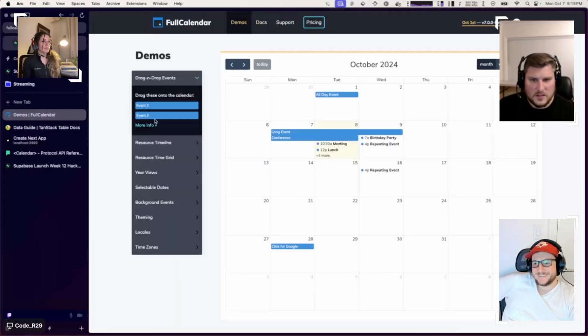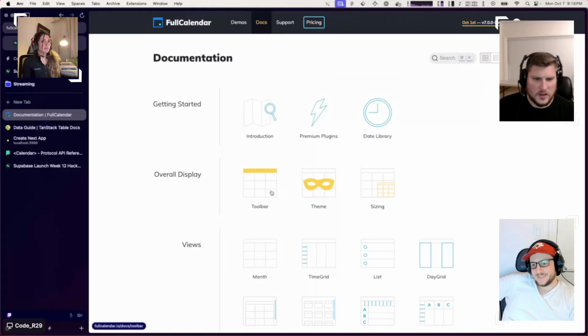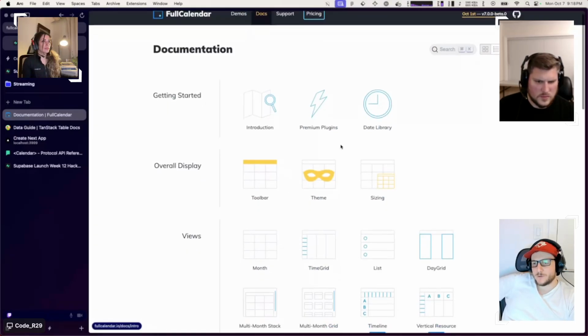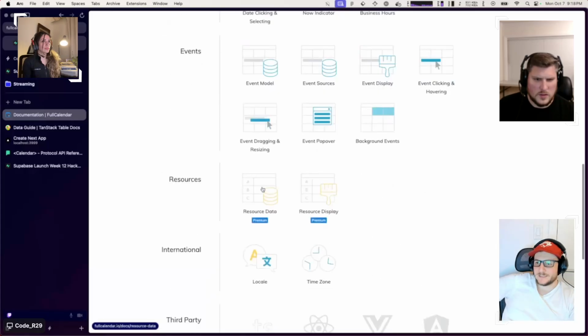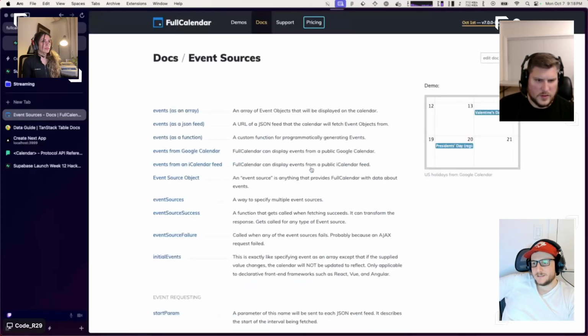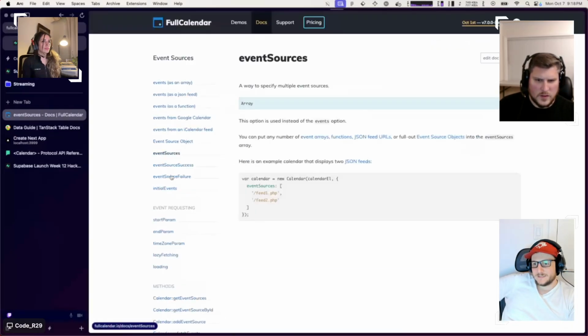Let's see. Where's a demo? Okay. Well, this doesn't help me. I want the code. Let's try. If you search for sources in there, it should show you. But it's the same page that you were on, basically. Oh, yeah, it's in events here. Event sources. But I want to see the component. I want to see this thing being used. Event sources. Oh, here we go. Oh, this is different. Nah, it's the same thing.